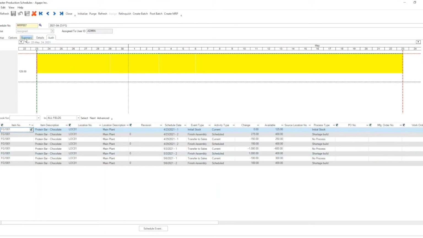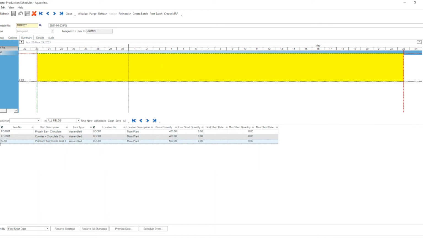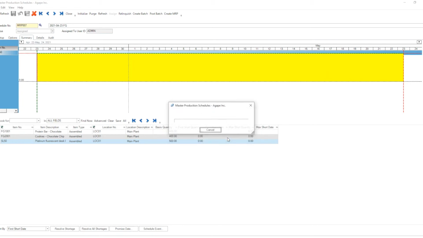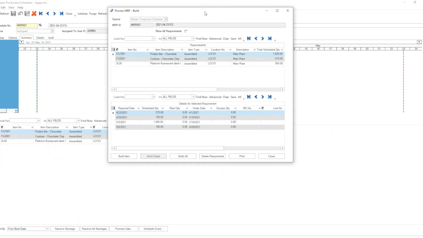If you feel comfortable with MISys suggestions after going through all of your items and looking at each one of them, then the next step is to create the MRP. You can save your schedule, and you want to apply the filter because we want to look at only finished goods. First thing is going to ask you whether you want to create purchase orders. We don't purchase finished goods, we manufacture them. So no, we don't want to create purchase orders. And the next one is, do we want to create production orders? And the answer is yes. I want to create production orders.